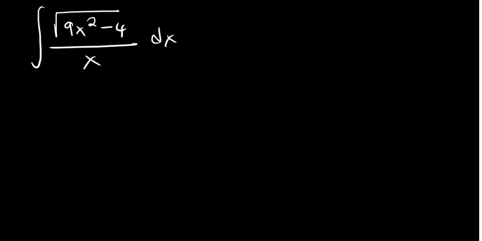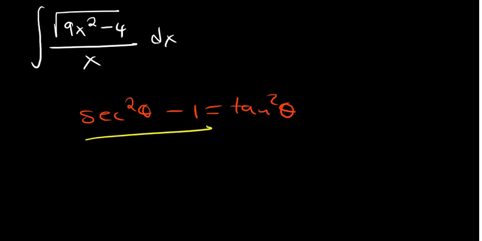Okay, so let's basically get into it already. One thing that I already mentioned is if you look at 9x squared minus 4, you notice that this is in the form of secant, right? Because you know that secant squared of theta minus 1 is equal to tangent squared of theta. So I've already explained that this helps you determine what you're going to substitute. Okay, so we have a squared starting and then minus a 1. So this is appearing more like this. So we are therefore going to substitute the secant.